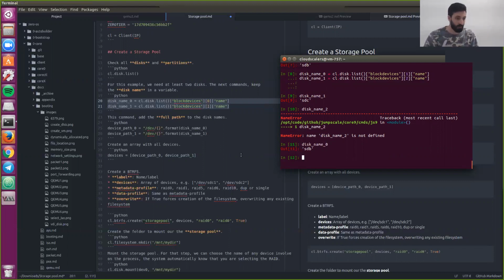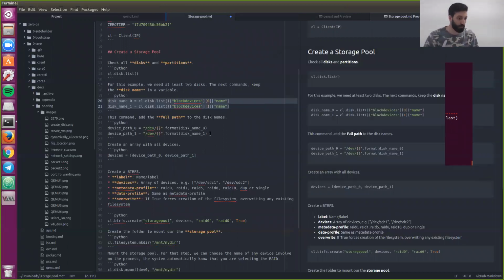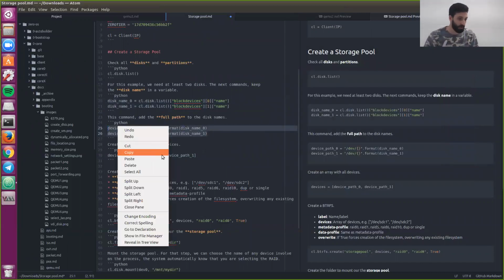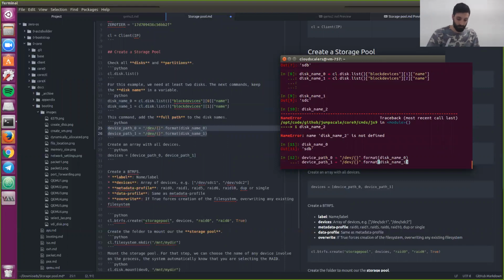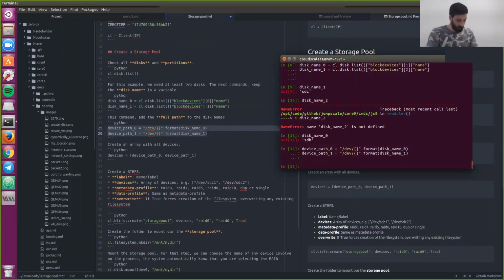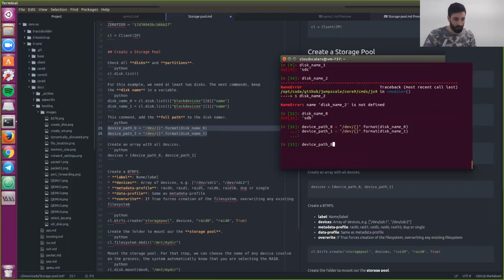Then we are going to add the full path to the device names. You check the device path. It's going to be just that. Okay, we put it in.